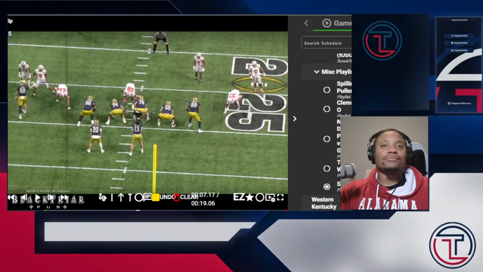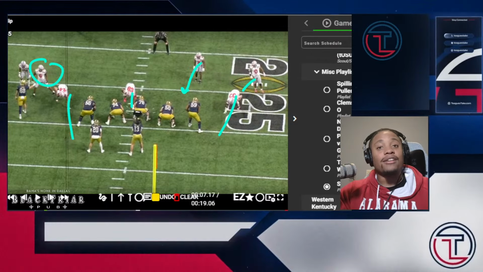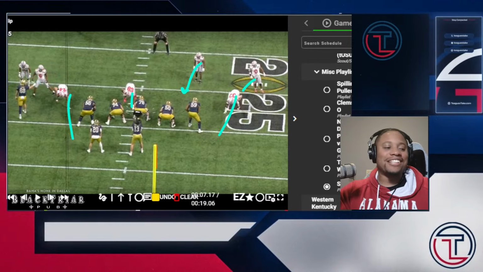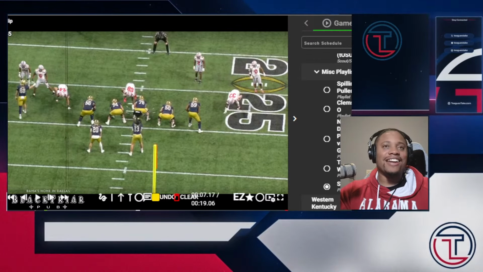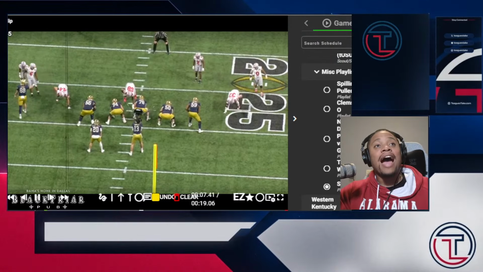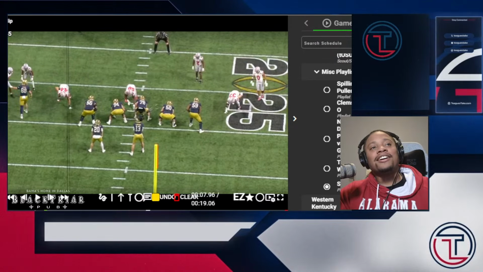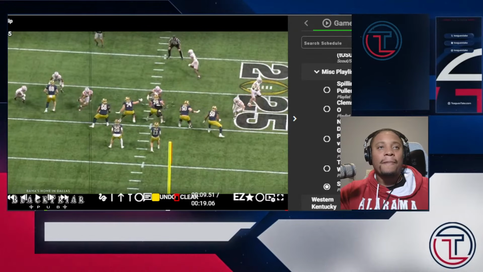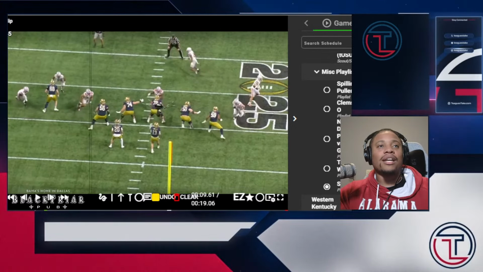But your safety's down here to help. He's in a 5. You got a shade. He's in a hip technique. The other linebacker, not only is he not in the box and he's not in a hip technique, he lines up outside of the number 1 receiver. He is outside the corner. They got to zoom out to get him.